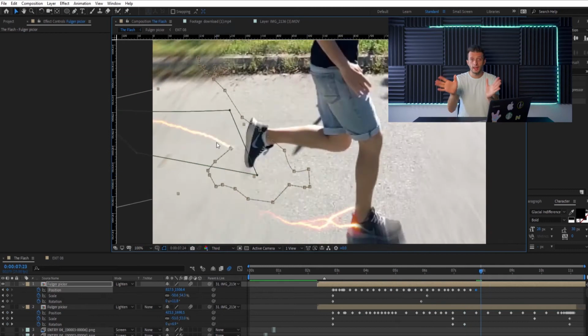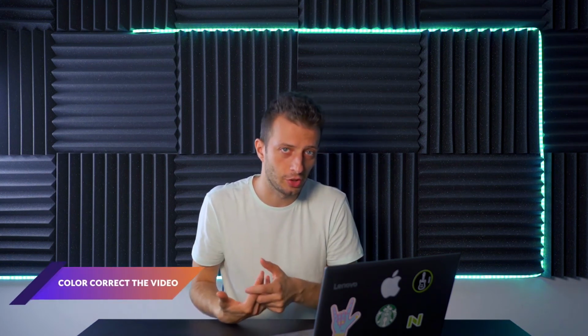And the last thing, because the background footage from the first video and the second one were not the same, you could do a color correction. We actually recommend you do a color correction so that people won't see and won't figure out that you were using stock footage in the first one and the actual background in the second one.